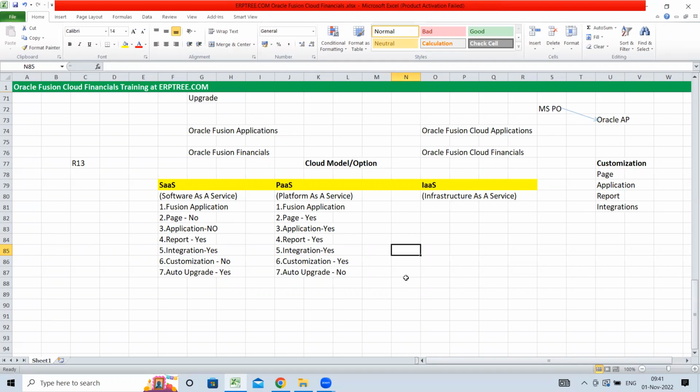Why do I schedule for 3 months? Because every day we are going to spend only 1 hour 30 minutes. So that is the reason it is going up to 3 months. We can do this course in 10 days also, so we have to change the session duration. How many hours you are going to spend to learn this course will decide how soon you can learn.